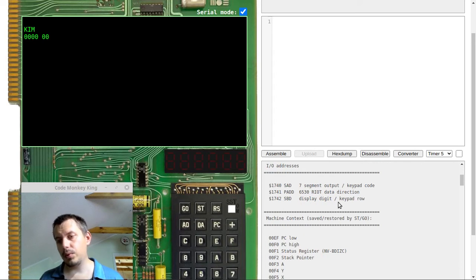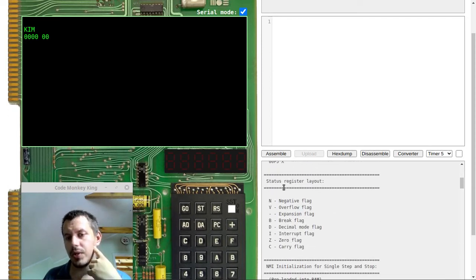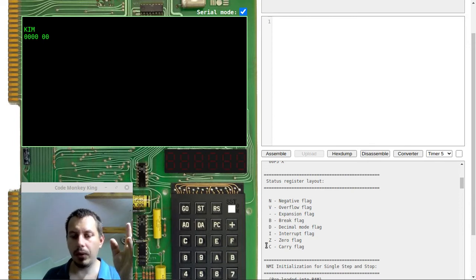The very first thing to understand before diving into the 16-bit number addition is this status register layout. So you obviously know that there are registers like the accumulator, X and Y registers in the 6502 CPU, but also there is a so-called status register full of various flags. So when it comes to arithmetic operations like adding and subtracting numbers, it's about add with carry and subtract with carry. This means add two numbers plus the carry flag, or subtract two numbers minus the carry flag.